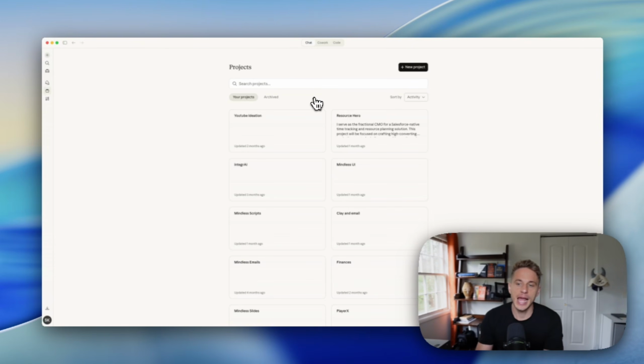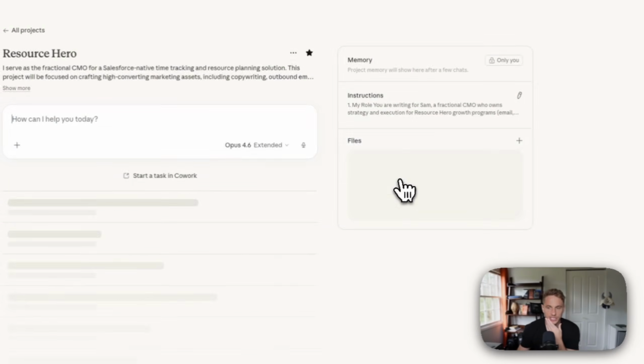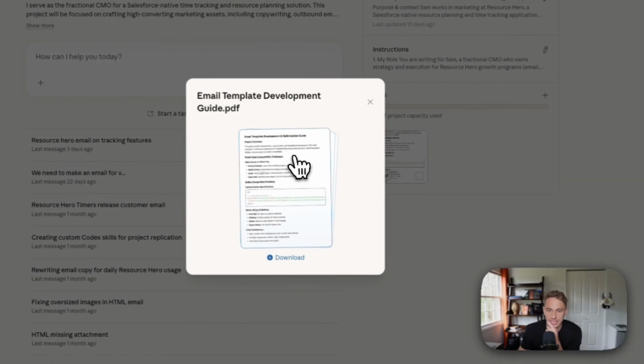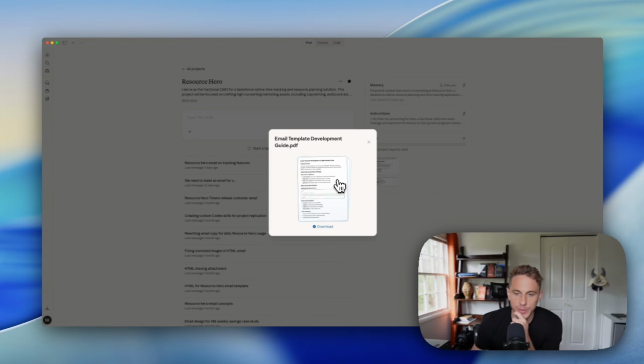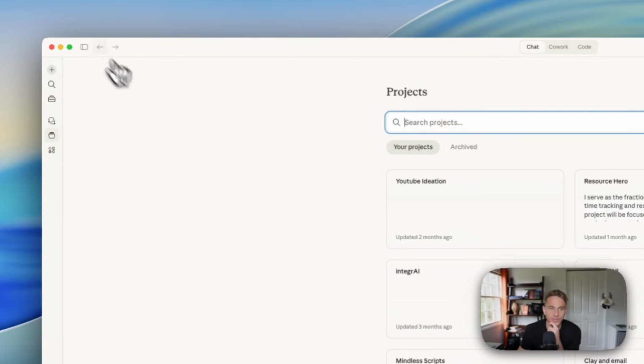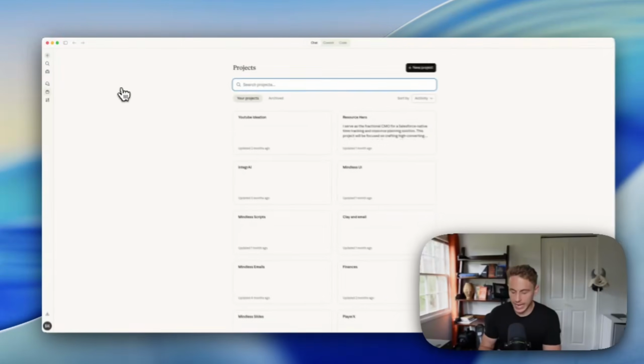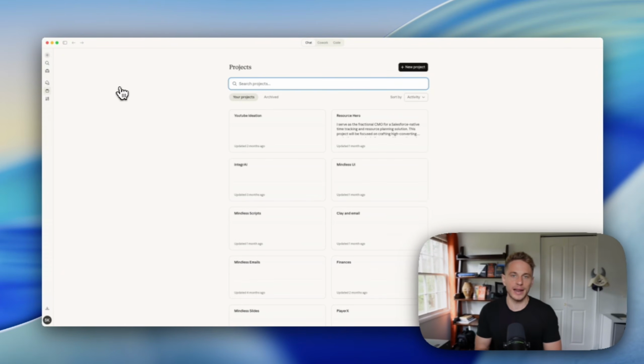But anyways, I am essentially a fractional CMO for them. And what I do is I write a lot of emails every single week, and I like to use a similar format. So once I finally found a format that works for me, I essentially saved the files and the settings. I can't go into this too much because it's basically proprietary data, but it knows the exact type of output I want. So if I have a topic, I can go into this project, type in the topic, and it will spit out an email for me. Usually I'll go back and forth a little bit, make sure I get it locked in, and then I'll be able to spit out that output. It would have taken me days and days and days in the past to make this content. Now I can do it in a couple hours, absolute maximum.